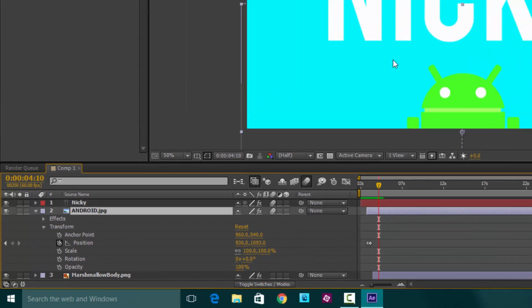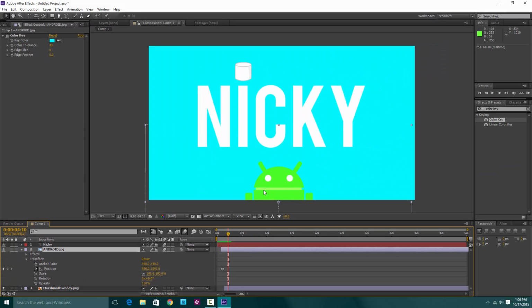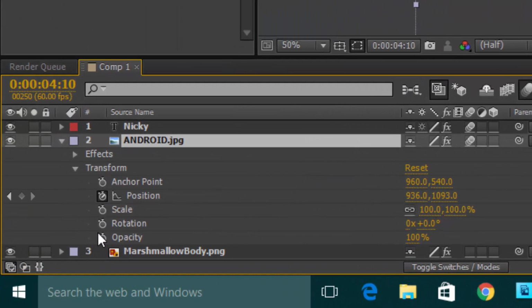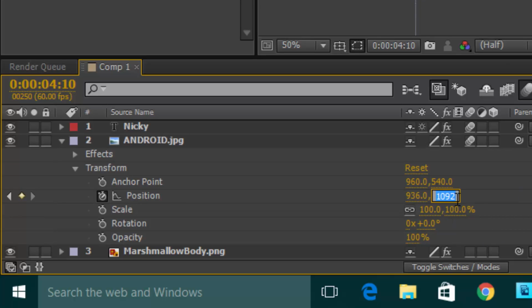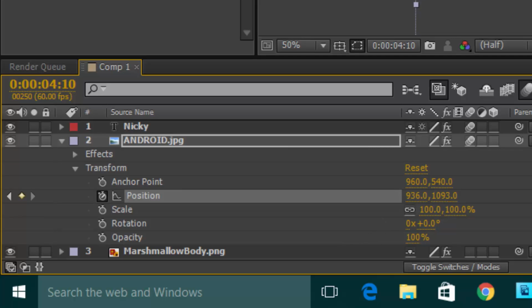Anyway, the Android has to get the position properties to go here, so we're going to change our position thing here. Sometimes you need to make a keyframe, but you don't need to change anything. You can change one of these numbers, so for example 9, 2, and now I want to go back, and it will still create a keyframe, but you'll have the same exact thing, so it doesn't actually move.